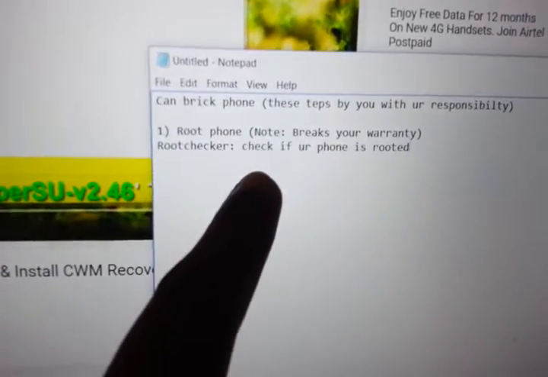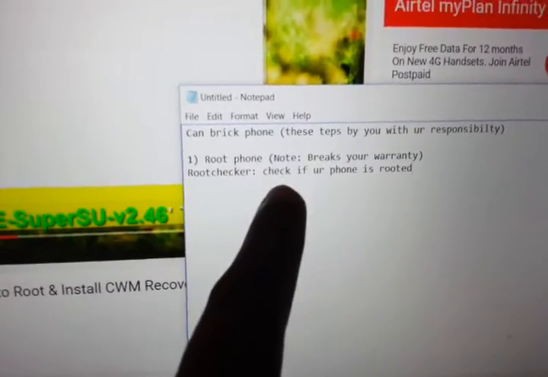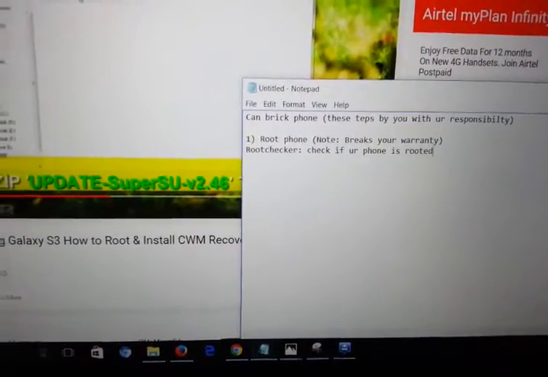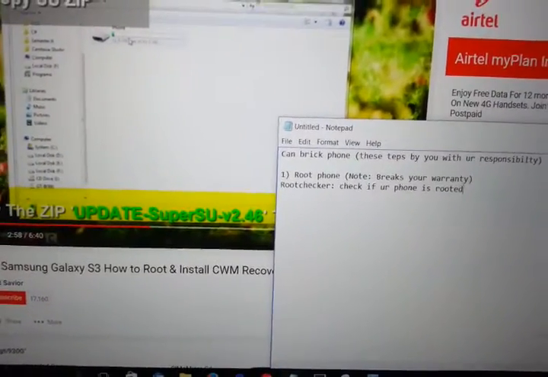Check in root checker, give it administrative rights. It will ask for the administrative rights, give it administrative rights, check if your phone is rooted. If your phone is rooted, go to the next step. Now you have made your phone able to install some other operating system.